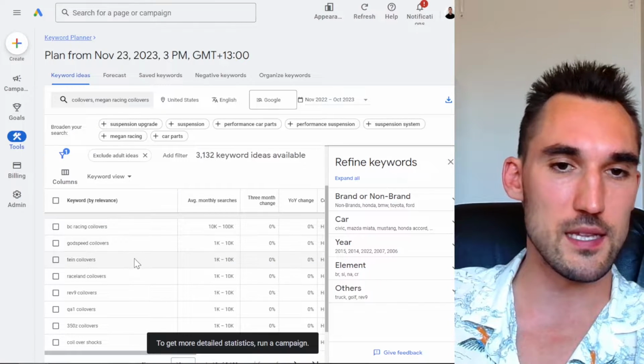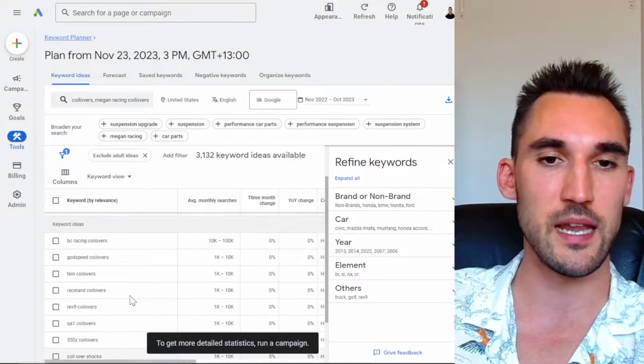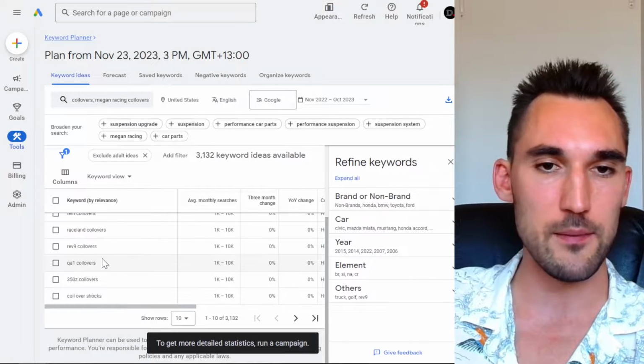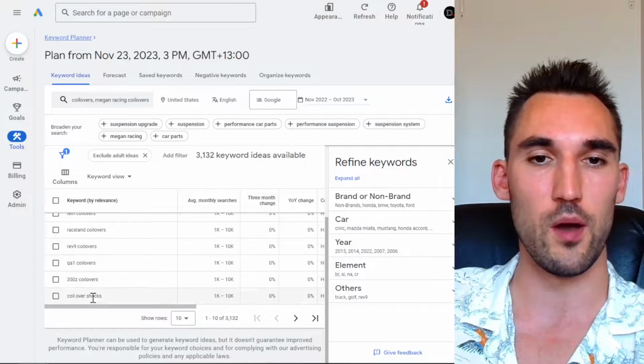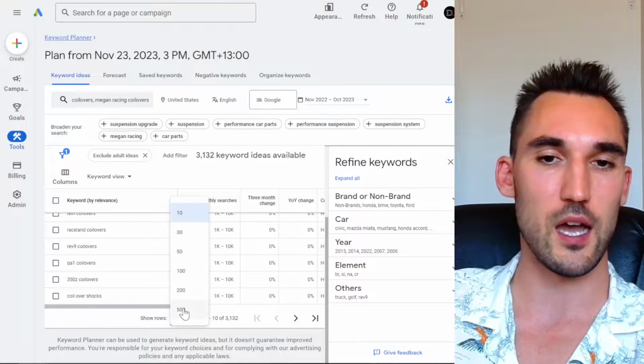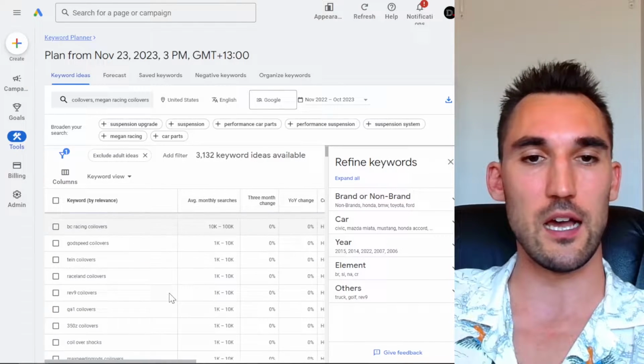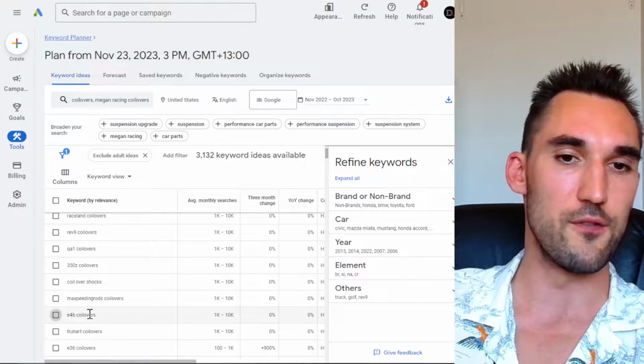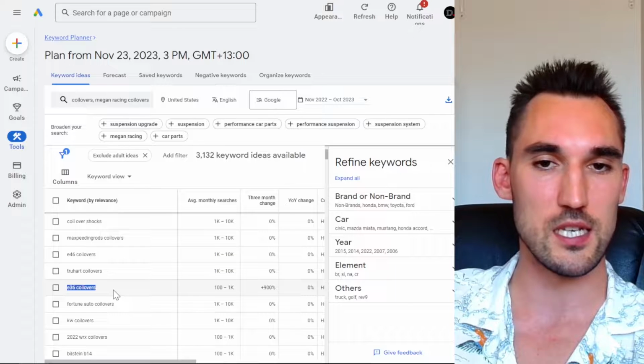Now, if we scroll down the list, it gives us a bunch of related keywords. Unfortunately, it's giving us a lot of brand names here, which is okay, but it's not helpful if we're only selling that one brand. It's also giving us some other cars. And if we extend this list, we can now get a whole lot more. So for instance, you can see 350Z, that's a car model. You've got E46, that's another car model, E36, and so on.